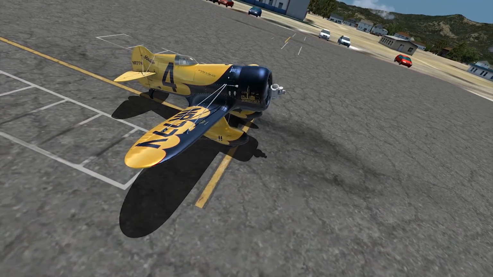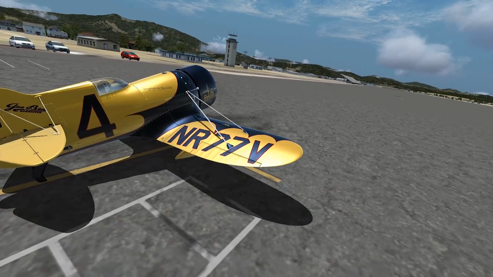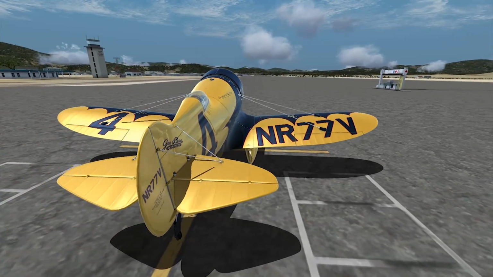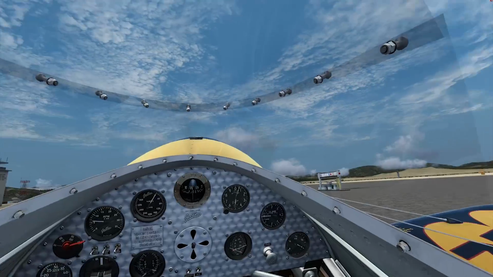Alright, so now that we've had a look at the outside and we've heard some of those beautiful sounds. By the way, folks, we are here at Reno Stead Airport. I figured for a racing aircraft, what better airport to go for a quick flight around. Alright, enough of me waffling on around the outside. Let's jump into the cockpit.